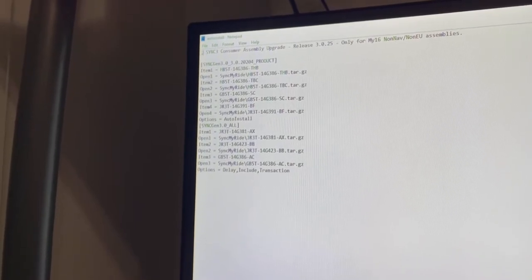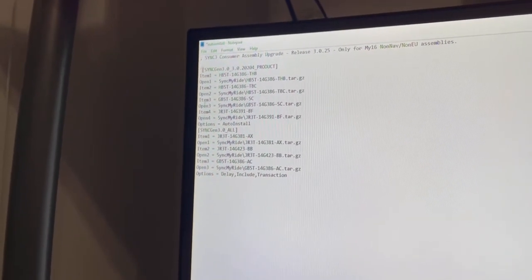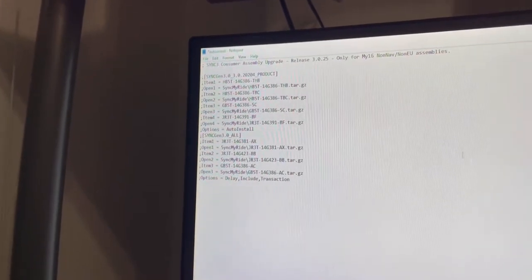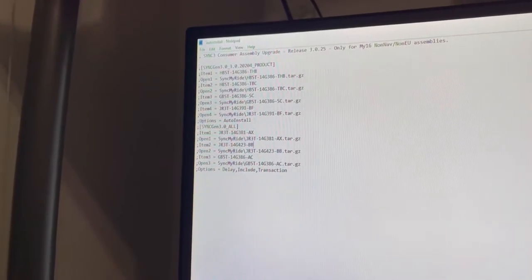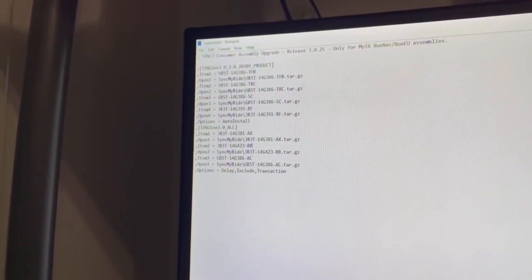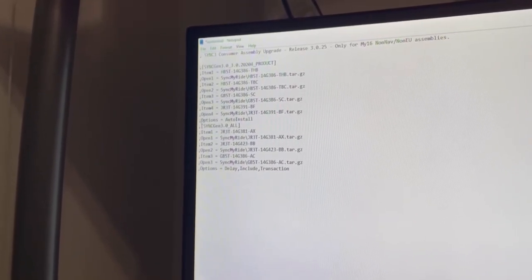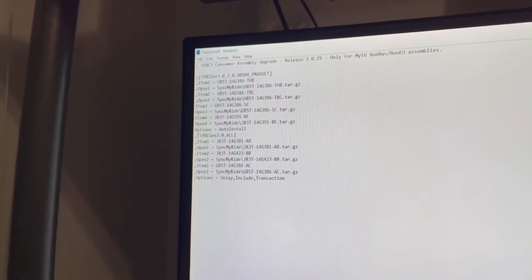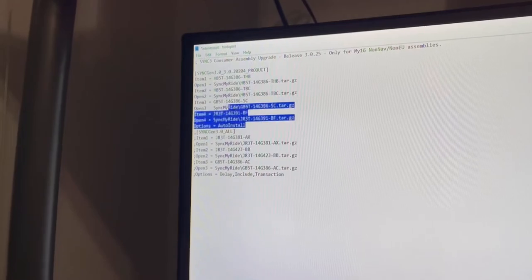So what you're gonna do is you're actually gonna do the same thing. You're gonna put a semicolon on every single line. Okay, so now that we have everything with semicolons before it, you're going to actually remove all the semicolons from the first section up until auto install. So right until you hit auto install, this will continue to have semicolons so the computer can ignore these fat installs. You're gonna just delete these semicolons so that the Ford sync system only does this first section, which is the actual 3.0 update. So just like that, you're gonna leave it like that.